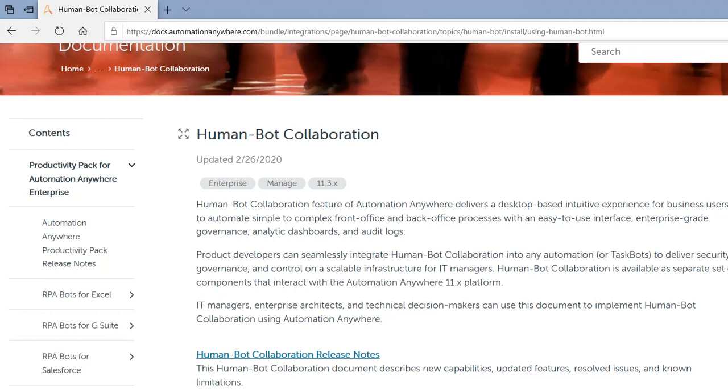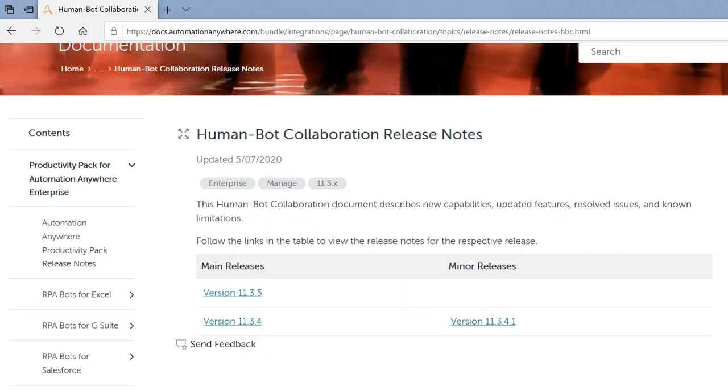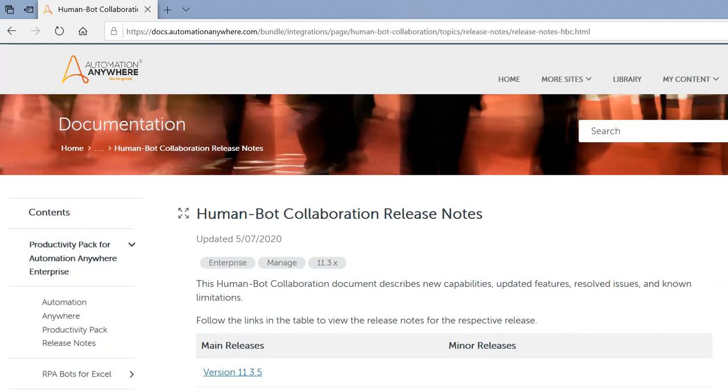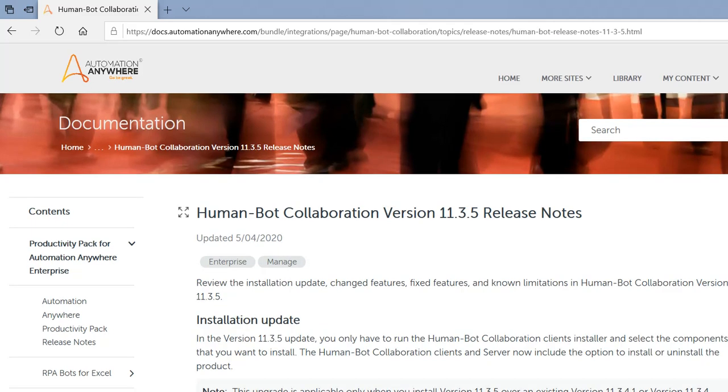When we see the HPC release notes, you can see the 11.3.4 version is the new version, so we can take it and work on it. In 11.3.4 they have some minor fixes.